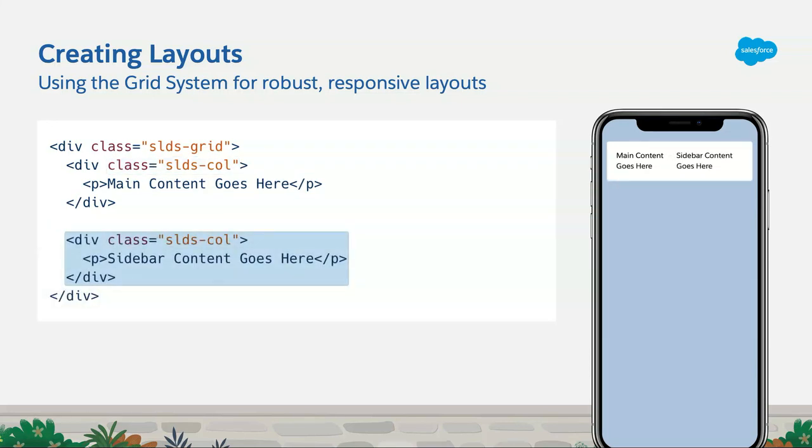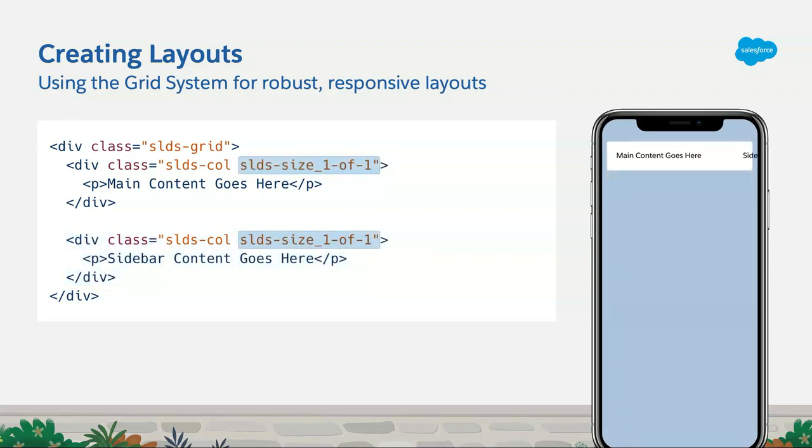So let's go and add a second column to our grid. As we can see, when I added that second SLDS col, the layout responded and set that second column next to the first. So while this is expected, it's not quite what we're going for in a mobile layout. In a mobile layout, when we have multiple columns, they can get really squished and really crunch things up. So let's turn this into a responsive grid system using the classes we talked about earlier.